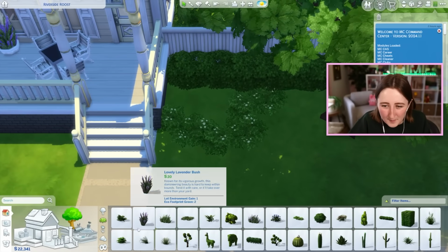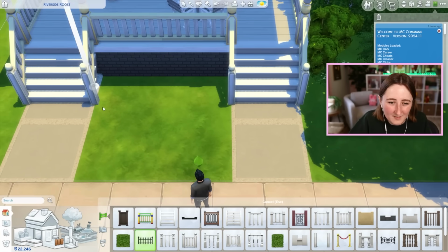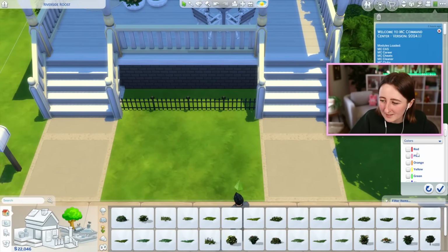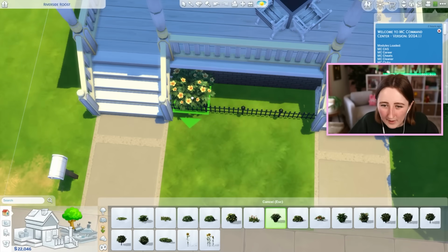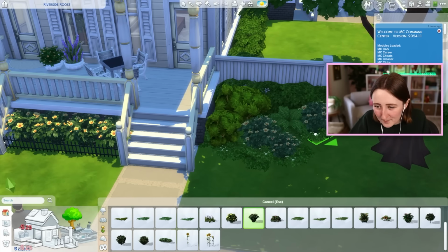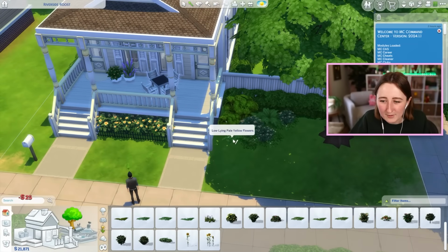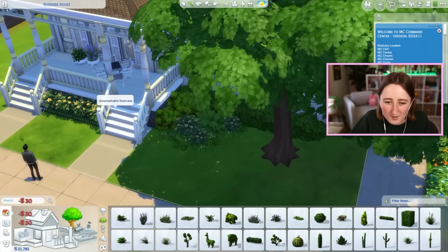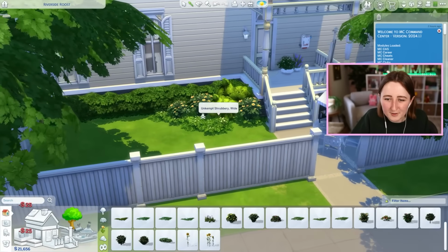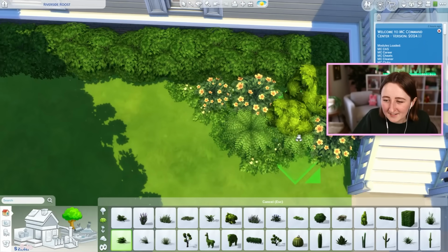And I've been looking at some pictures of some houses like this in real life, and it seems like because a lot of them are more in the city, they'll often have some kind of fancy lined planter boxes like this because it's up against a sidewalk. I also think that I want to use yellow flowers. I'm kind of trying to embrace the yellow that we've got going on here. I think I might put some fancy yellow flowers right there, but then also kind of tuck away some more natural landscaping too. I didn't really ever notice this before, but these have a different shade of green to them. You can tell it a lot more in the shade. When they're in the sun, it's not as obvious.